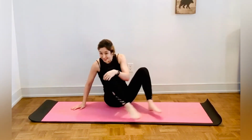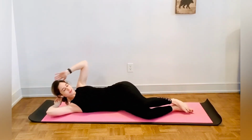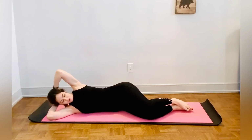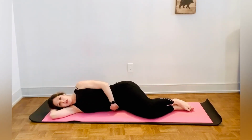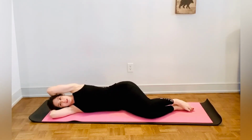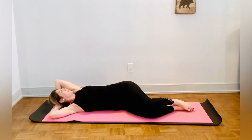Let's do the other side now. So, we're going to start rotating the torso. So make sure you're in a long line and that you have a small space under your abdominals, that you're not collapsing, that you're keeping your abdominals engaged. And from here, rotating and back to center. Keeping your pelvis perpendicular to the floor.